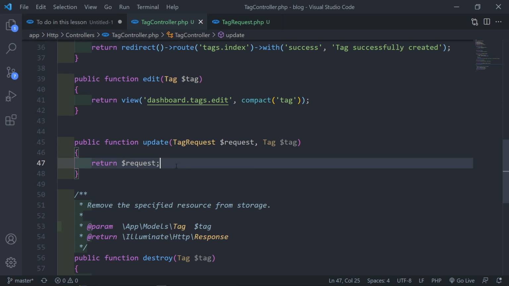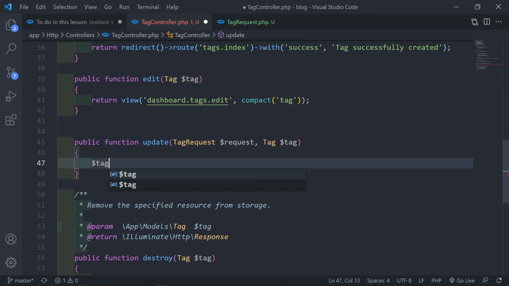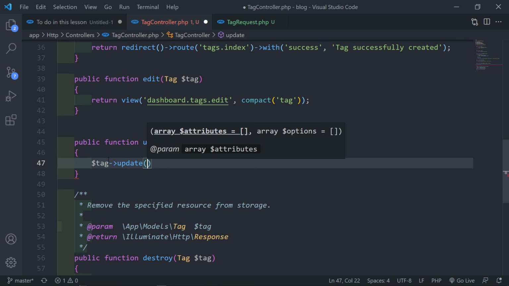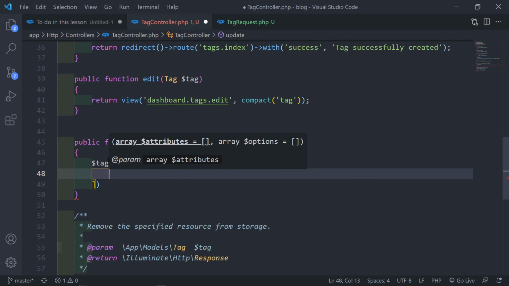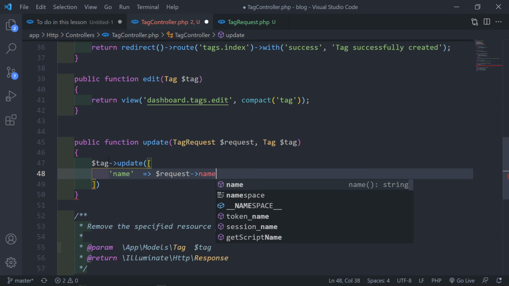So inside our controller, you see the tag right here because of the model binding. We're going to just say update. Now we're going to have an array, and that's basically name, which will be request dot name.